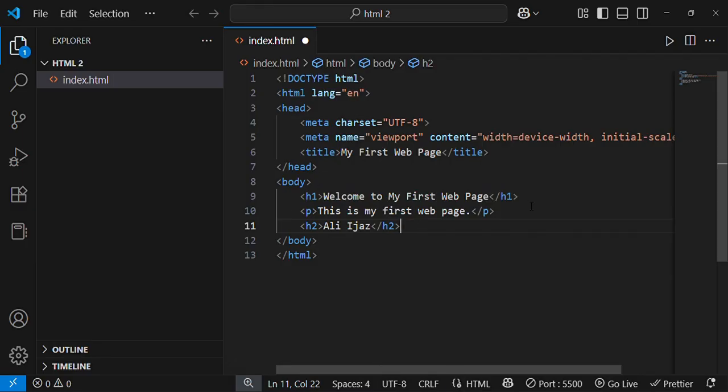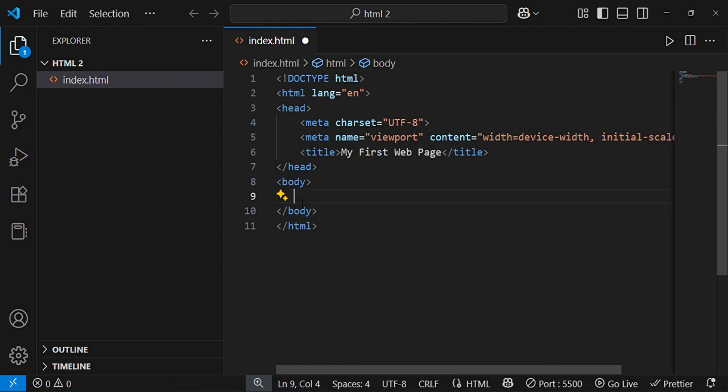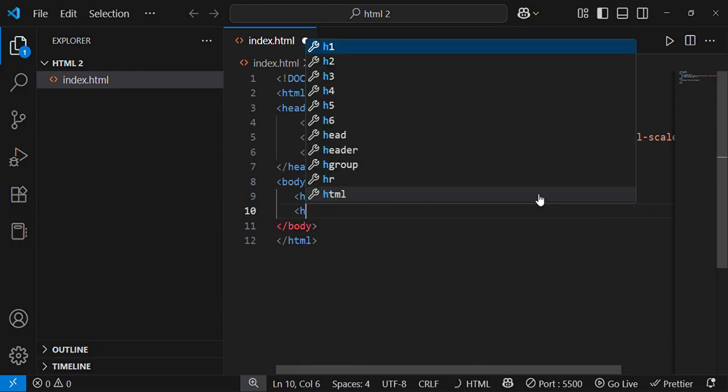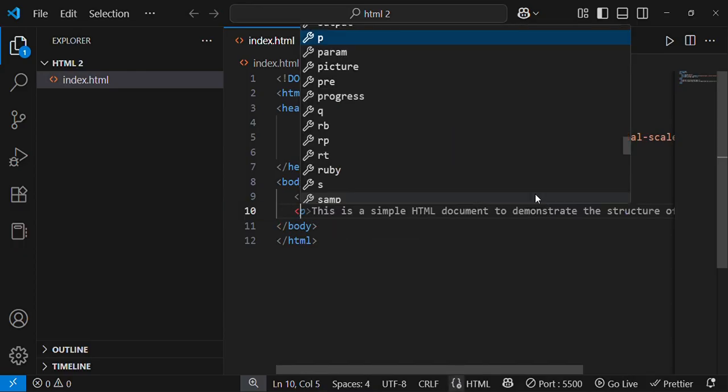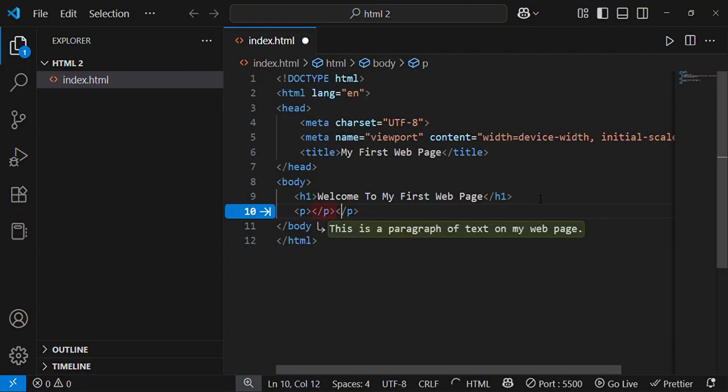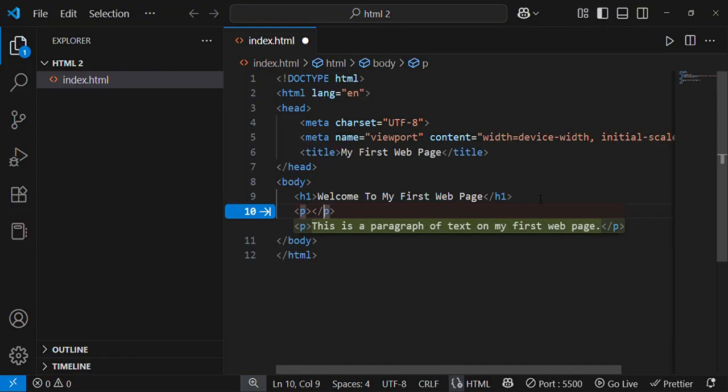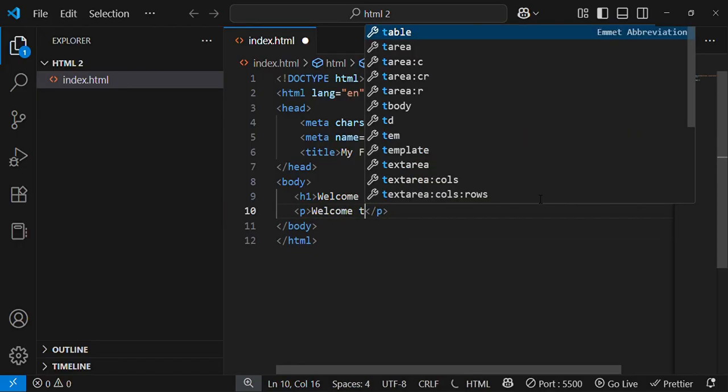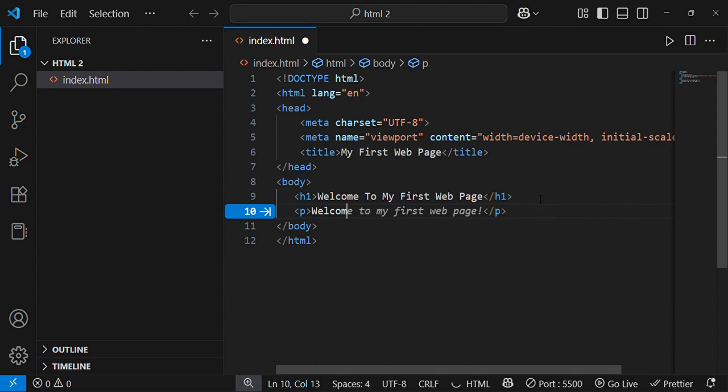Welcome to my first web page, then write paragraph, press H1, then write welcome to my first web page.